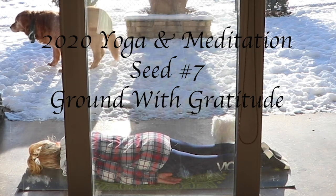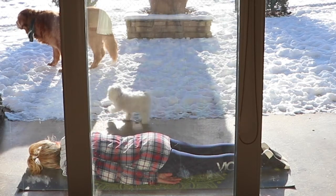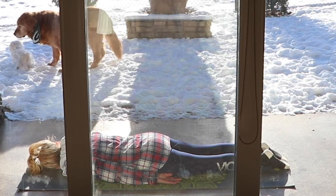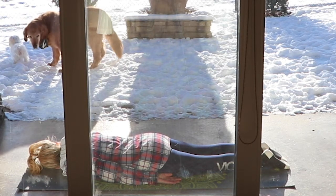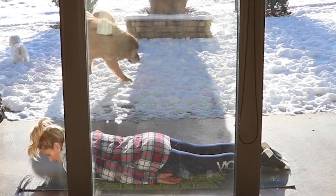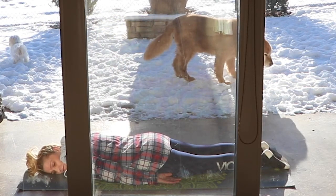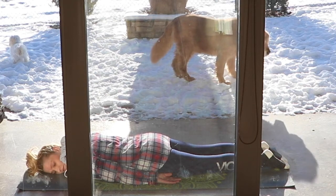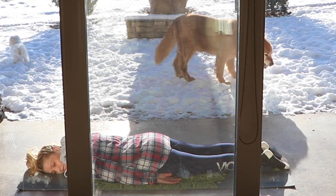So lying flat on the ground, palms are facing up, on your belly, you can feel your heart, you can feel every part of you touching the ground. Your left ear is down, looking out to the right side. And then switching ears, looking over to your left side. Eyes can be opened or closed.